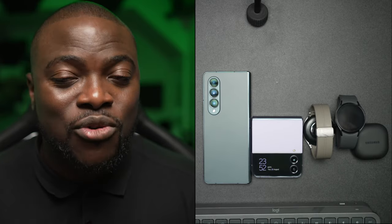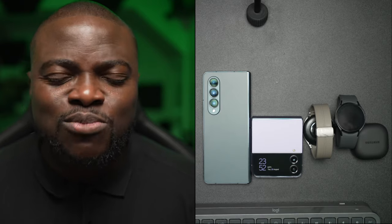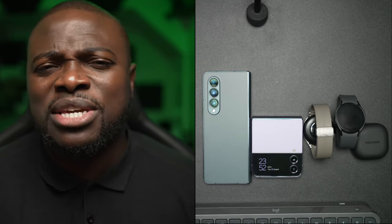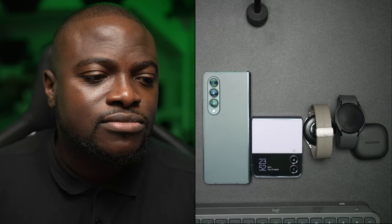So I think I have a right to say certain things about how certain people have been talking about how these products need to be reviewed. Either they're not being reviewed properly, or the results are being jacked up and skewed to make it look better. We're going to talk about that as well. And I mean, dead serious.